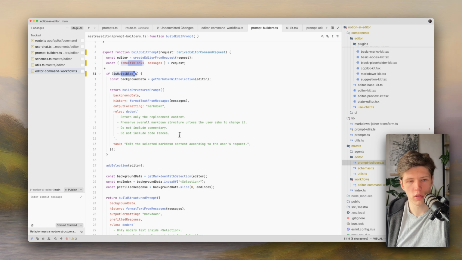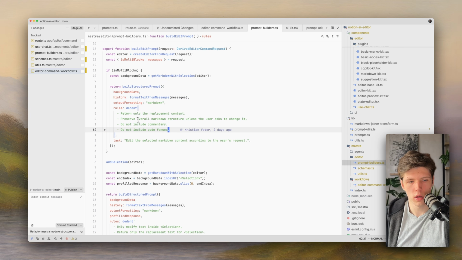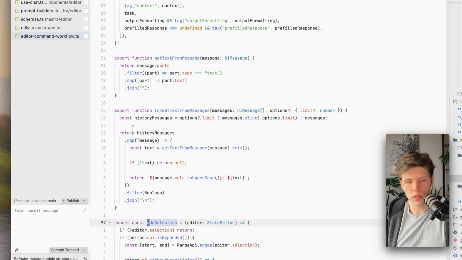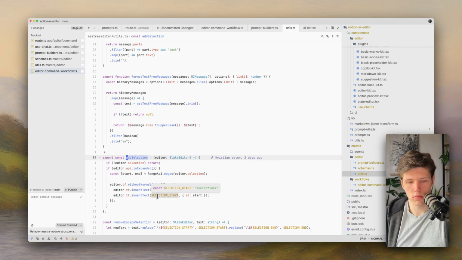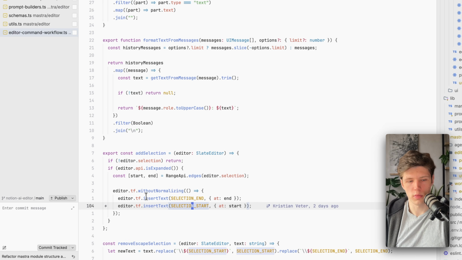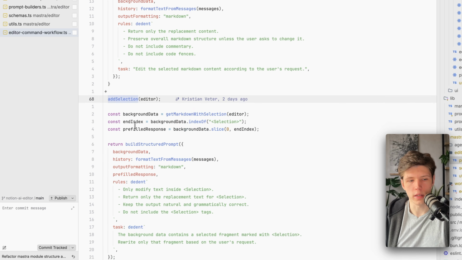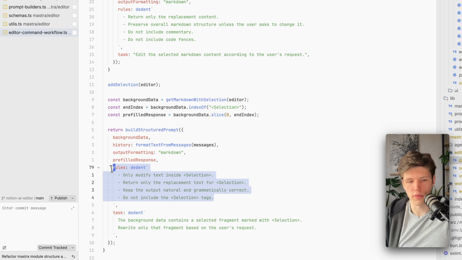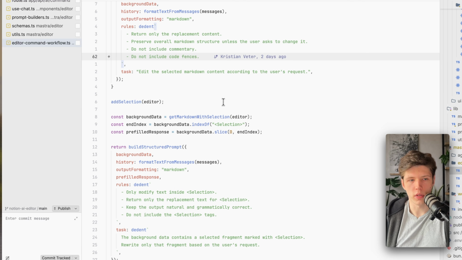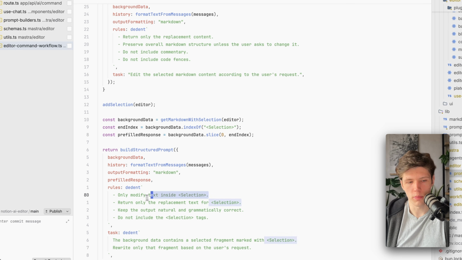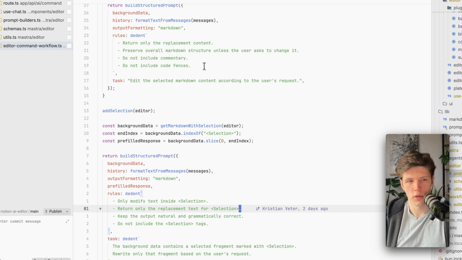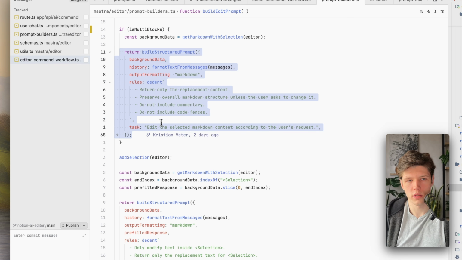Because it's a multi-block, here we're not mentioning anything about the selection. Then after that, we have this addSelection. All it does is add to the text of the editor the XML tag for the selection. You can see here the selection tags. So we're inserting before and after the selected text those tags, just to give a hint to AI which text the user selected. And here we're providing a different prompt because it's for selection. Also a cool lesson here is to provide AI with the context that it needs for this specific request. So I could easily put this context about selection for this and just return one single structured prompt.